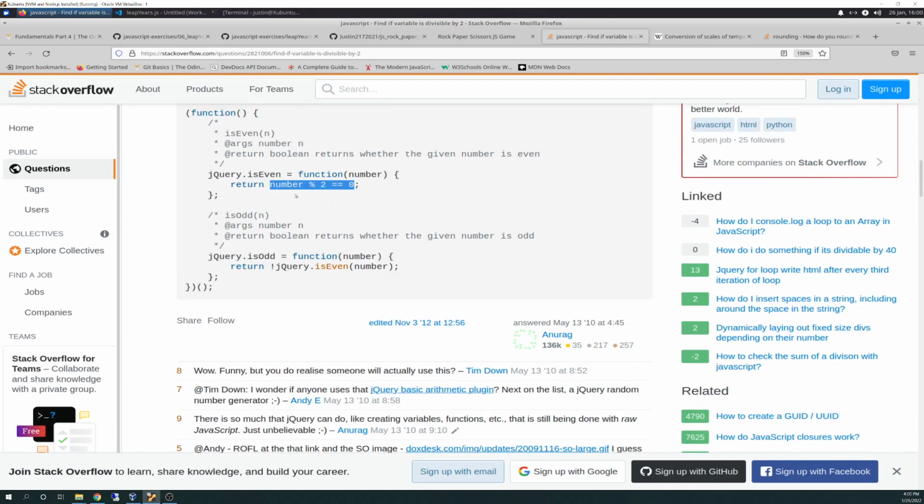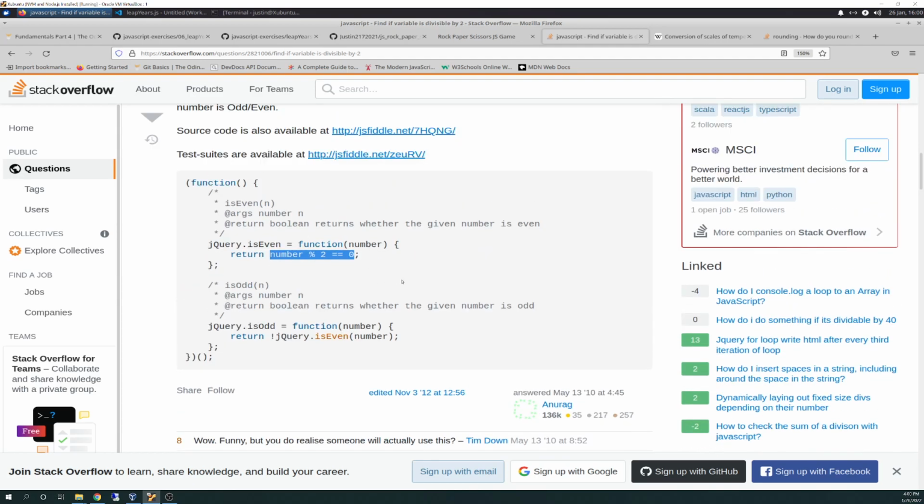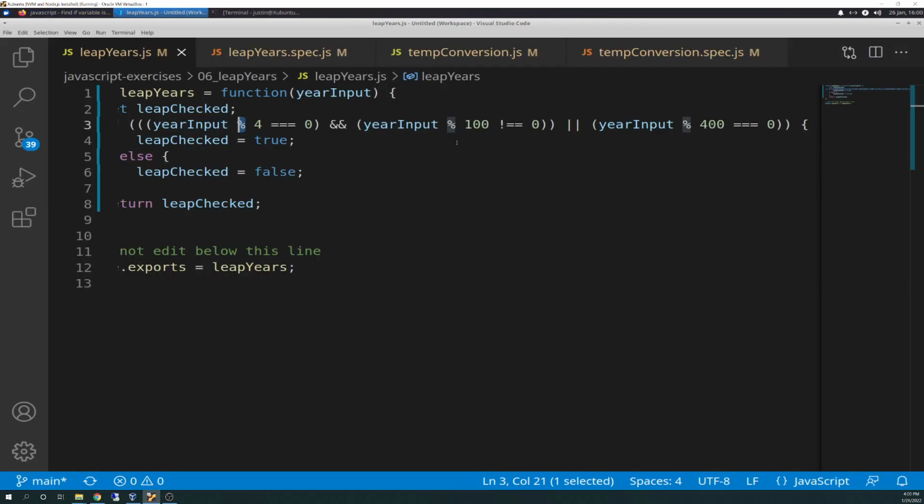I was looking at Stack Overflow here, and this just gives me an idea of how to use it. This is an example of how to return an even number, basically. So it's divisible by 2. Double equals means it's equal in content and value. So this basically creates a whole number, and that's the same concept with this. So year input is going to be remaindered. I'm going to call it remaindered because I don't want to use that other word.